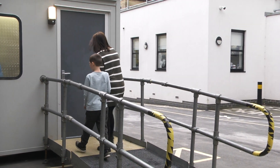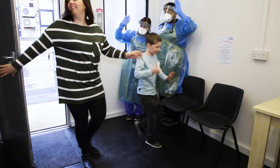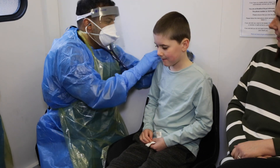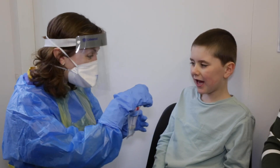When you come into the pod, the doctors and nurses will be there to say hi. They'll tell you their names and everything that's going to happen. The doctor may listen to your heart and your back. Then one of them will need to give your nose and your throat a tickle with something called a swab, like this.